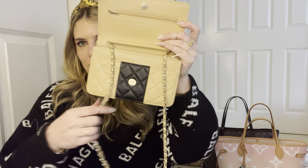Now let's dive into wallet on chain. We have an addiction — Houston, we have a problem — we're addicted to wallet on chains. In reverse chronological order: the Boy WOC. No back flap. Classic Chanel lambskin, this is from Cruise, the two-tone lamb. Back pocket, light gold hardware. Chic as hell. And this has the magnetic closure, so she's the newer version with gold hardware on the zip.